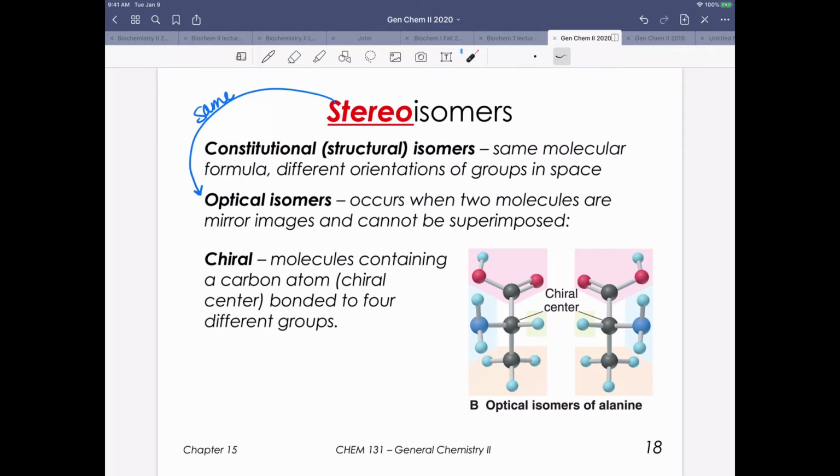All that I want you to be able to do is, if you were looking at a structure of a molecule, to be able to tell me and circle, this is a chiral center. That's a carbon atom that has 4 different things attached to it. Okay, so we're going to look at some examples of that when we do our practice problems.